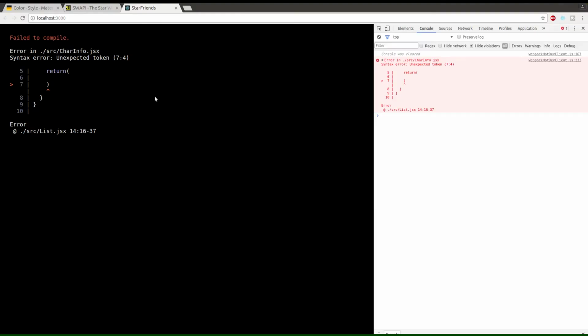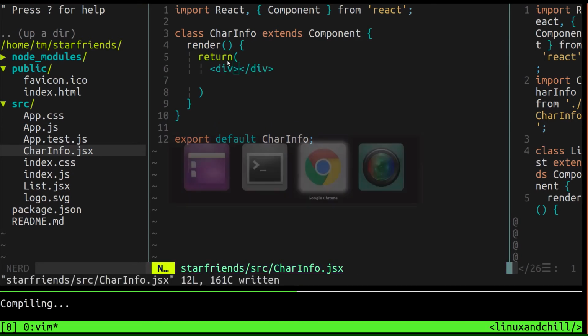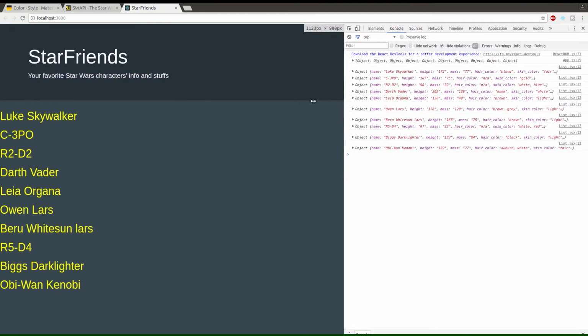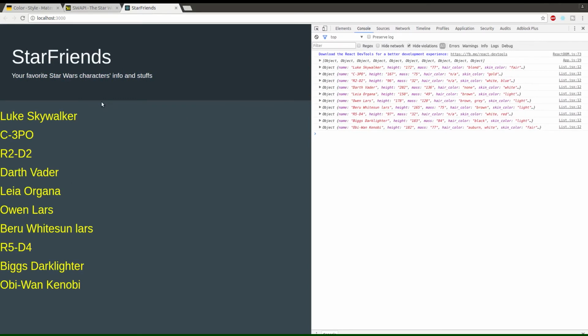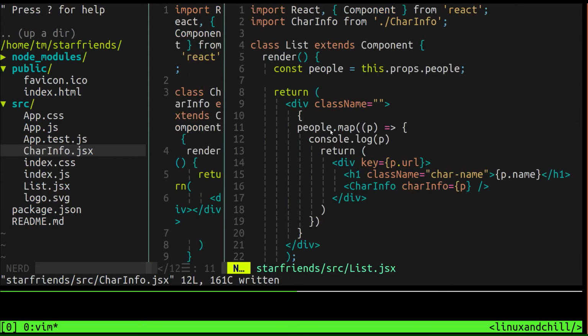Okay, this isn't returning anything, so we've got an error. I think we're going to have to put a div in here. And let's see. Okay, cool. So we've got our styles, as you can see, and this is at least looking a little better. Not super good, but it works, and we've got our characters. Each one is returned because remember we mapped over that array and we're returning just the name. Let's go back to that component right here, map, and returning the character name. So that's what you're seeing, and I just styled it in yellow.